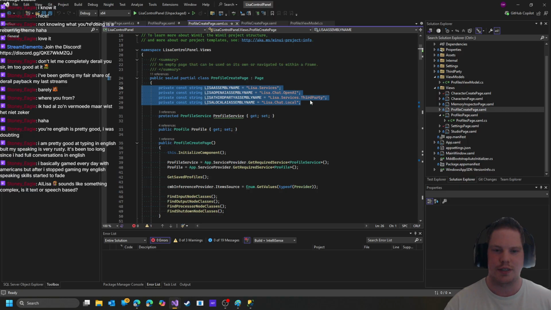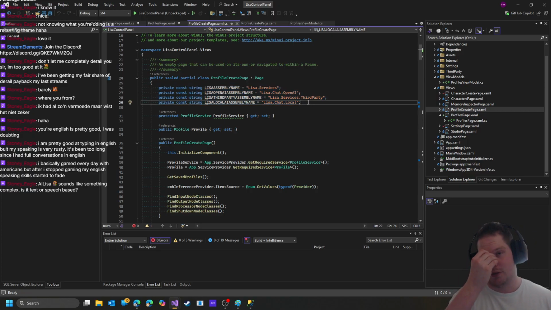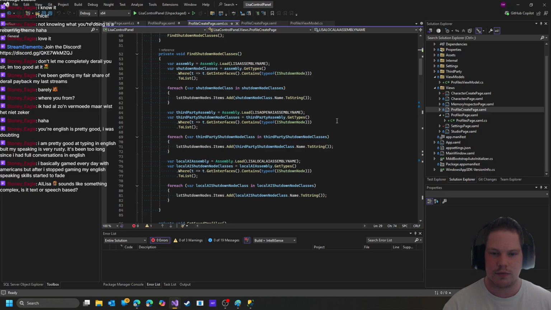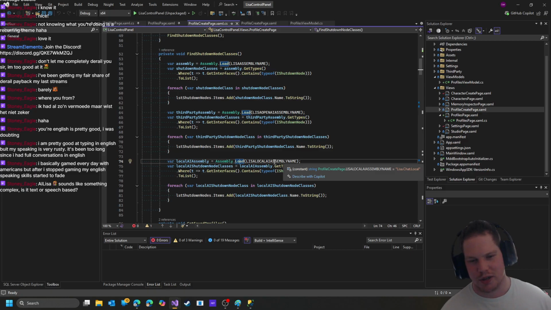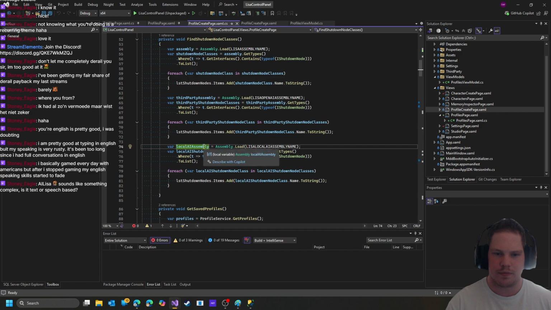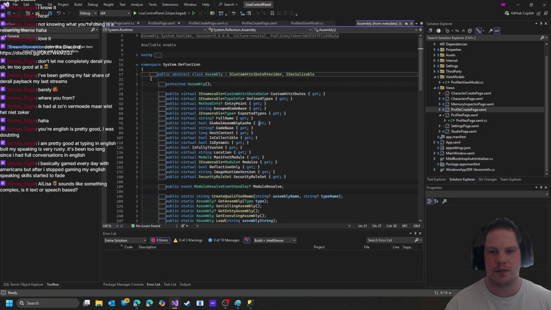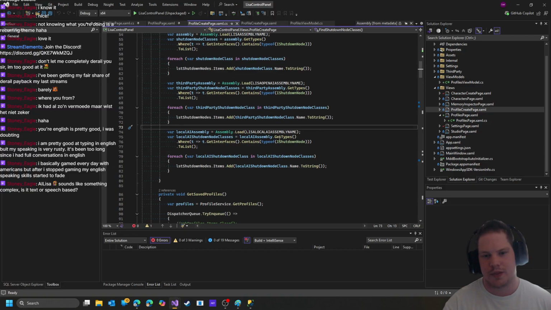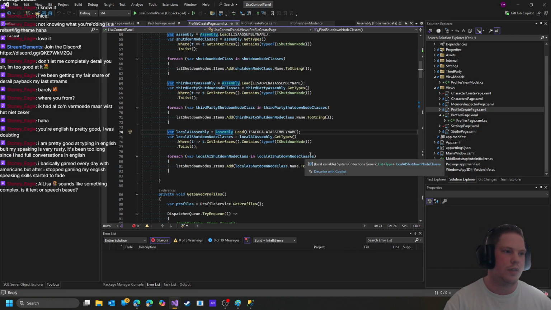And I need to find a better way to actually reflect through my libraries, because this is ridiculous. Assembly, load. But it's already loaded, so I'm loading it twice, which might be problematic. Actually, if I load an assembly, isn't an assembly disposable? I don't know. Maybe it's not loading it twice. Maybe it knows that it's already loaded. Could be.